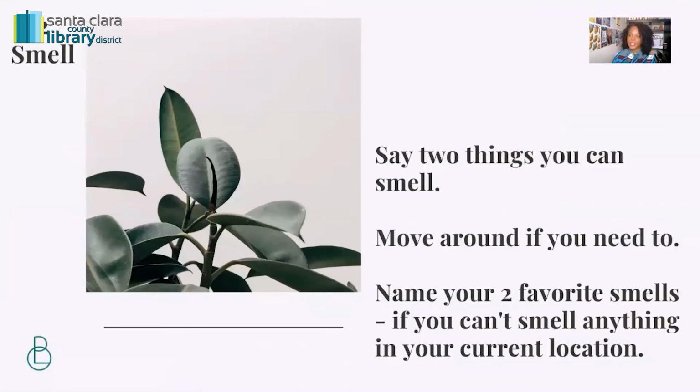When we get to number 2, we're tapping into our sense of smell, our sense of scent. Say 2 things you can smell. If you need to move around your space and it's safe to do so, move around. If you can't smell anything in the environment you're in at the moment, then you can name 2 things that are your favorite smells.